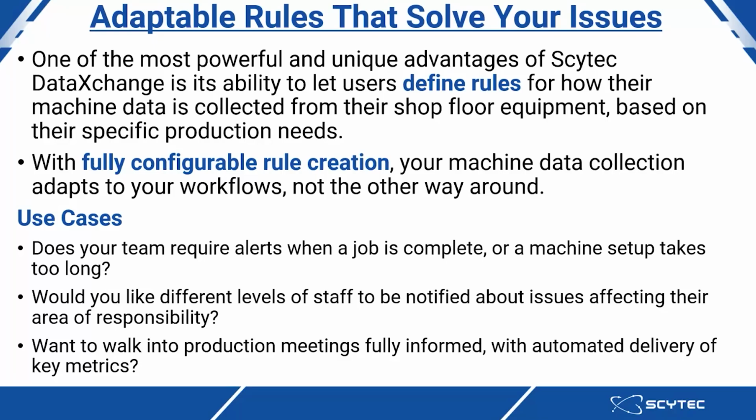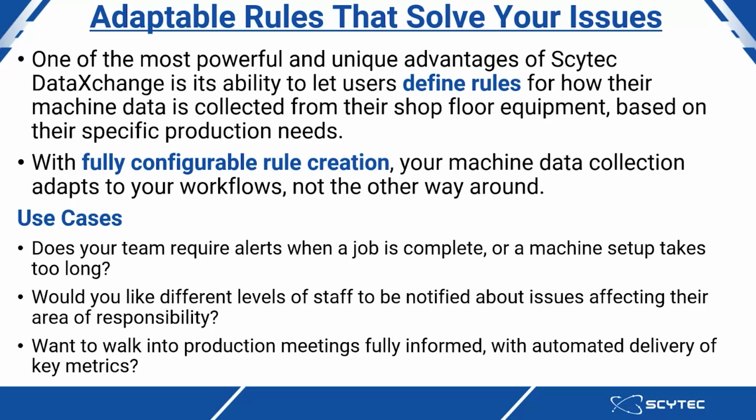That is based on their own specific production needs. So when you go through your onboarding process here, we ask a few questions about what your shop floor looks like, what kind of machinery you have, and what you are looking for in terms of improvement. And we can show you how you can set up these rules inside of DataXchange to then solve these problems. So with fully configurable rule creation, your machine data collection adapts to your workflows and not the other way around.